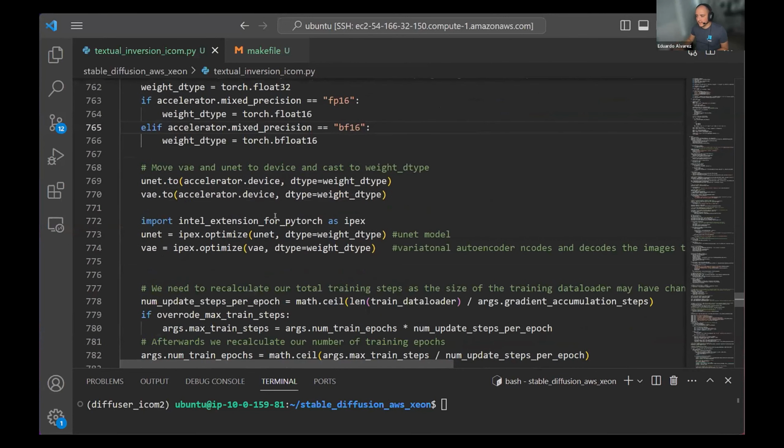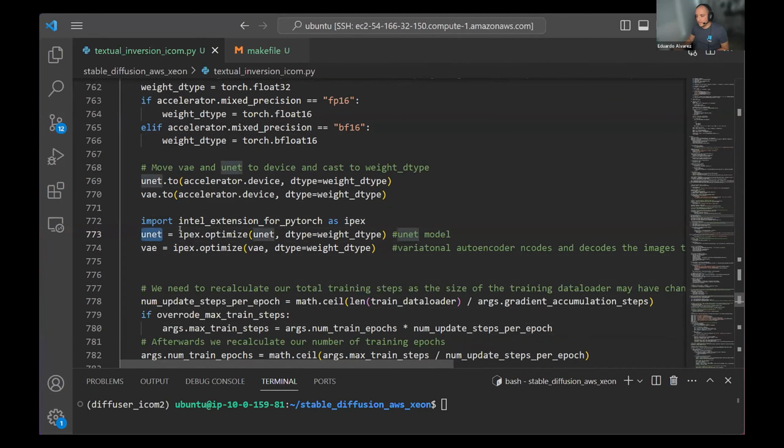Like I mentioned a second ago, all you have to do, as far as code is involved, to enable IPEX is import it. So we're going to import Intel Extension for PyTorch as IPEX. And like I mentioned earlier, we have three different models that are part of Stable Diffusion. So we have the UNet and the variational encoder.